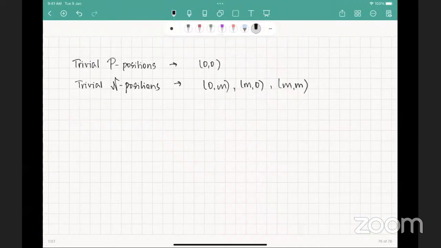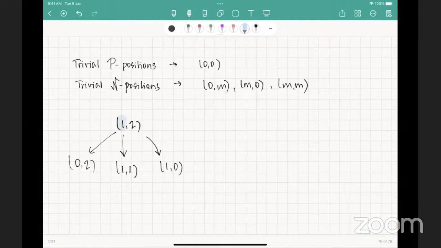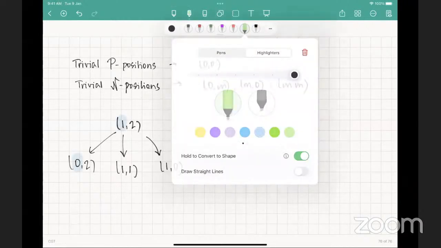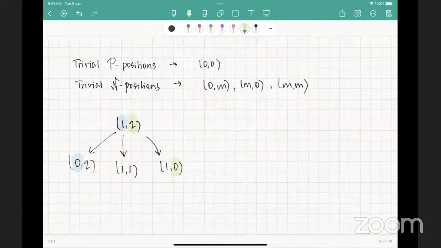But again, for the sake of example and getting some practice, what about 1, 2? So think about what the first player can do in terms of possible moves. You could do 0, 2, which is an N. You could do 1, 1, which is again N. Or you could do 1, 0, which is again an N, right? So you have altogether 3 sticks spread one on one heap and 2 on the other. So you could either empty out the first heap or the second one, but those are both immediately losing for the current player, for the player who's playing at 1, 2.